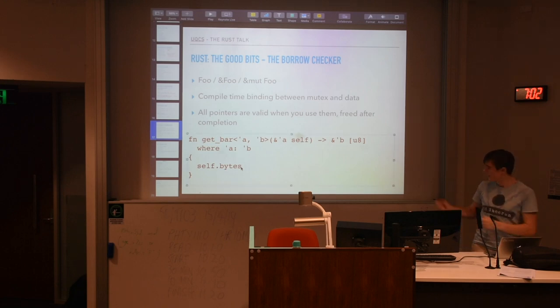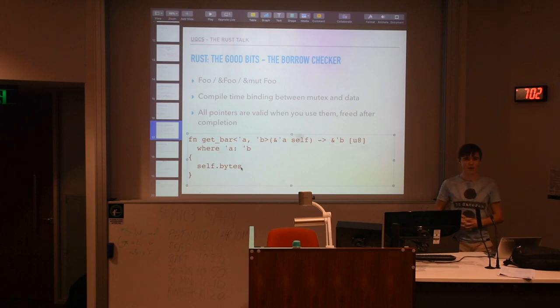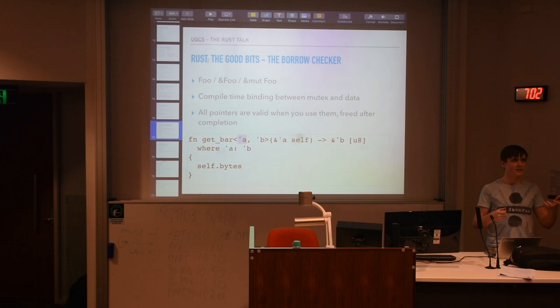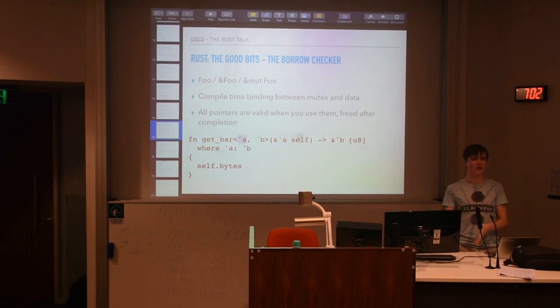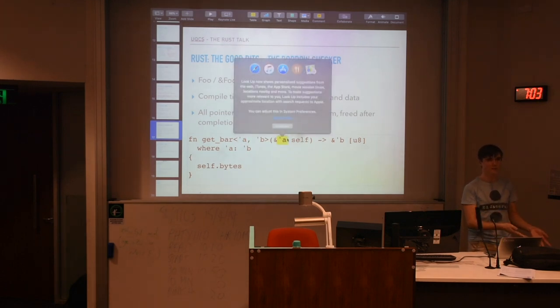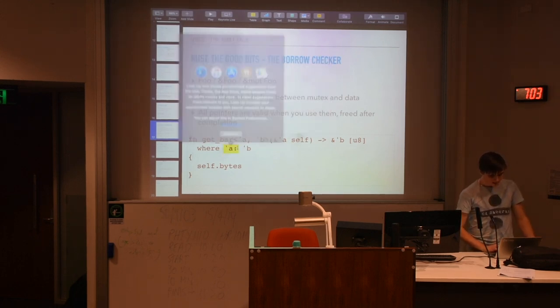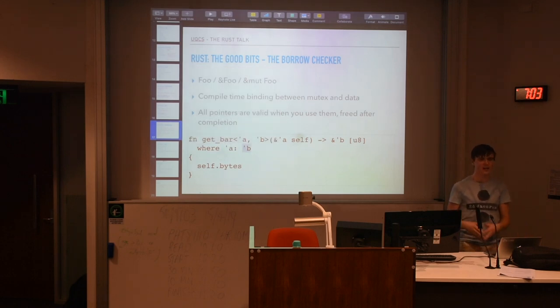And the way we do that is with lifetimes, which is the other half of the borrow checker that scares people. So a lifetime is like a generic type, but with an apostrophe at the start. Essentially, the compiler has a mapping from lifetimes to when the reference drops and when you're no longer going to use that reference anymore. So you could say this isn't just a reference to self, it's a reference to self that will drop at the end of lifetime A. Right? And then you can say ensure that lifetime A is at least as long as lifetime B.